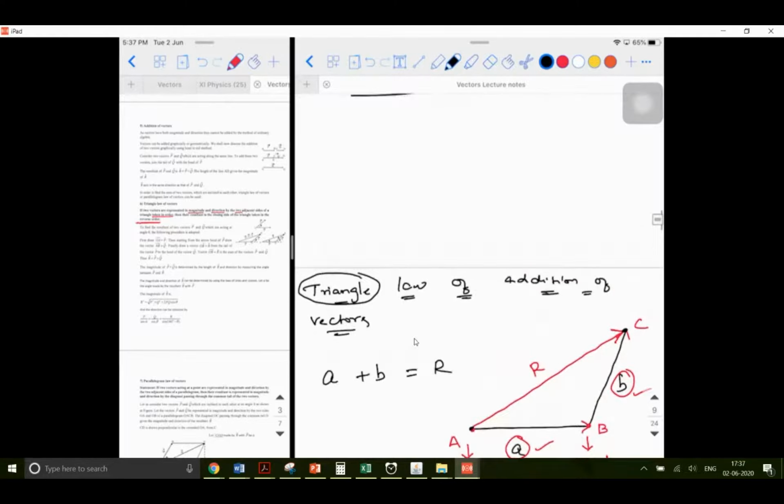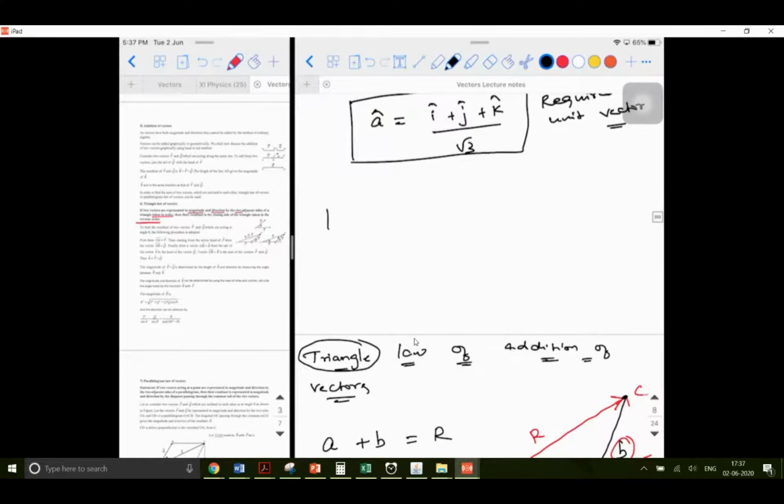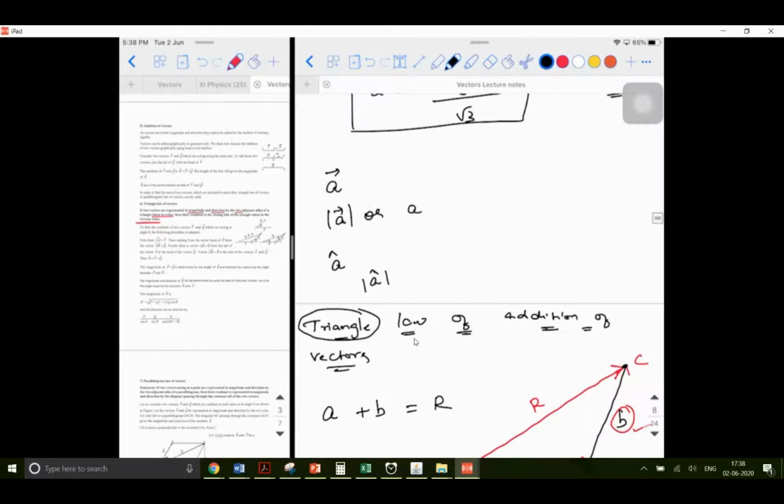Okay. So one point I want to explain here is, I told you, these are just the notations, concentrate here. This is A vector. This is the magnitude of A vector. The magnitude of A vector can either be written as A with a vector symbol on the top, with a modulus, or just a symbol. If you just write the symbol, it means magnitude. Magnitude means length. Similarly, A with a cap on the top is a unit vector. A with a cap on the top with a modulus is going to be 1. So these are all the notations. This is the point I'm going to stress upon. So the magnitude of a vector has two notations: the vector with the modulus around it, or just the symbol.